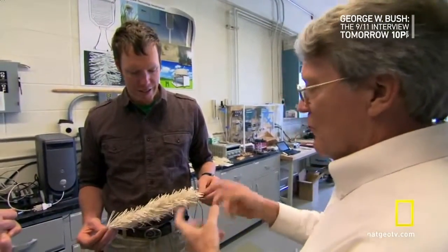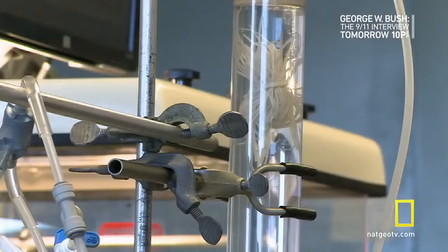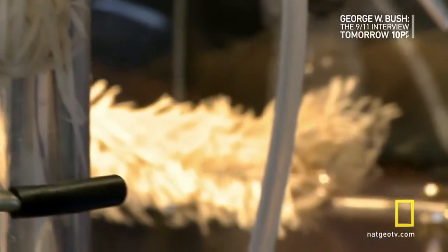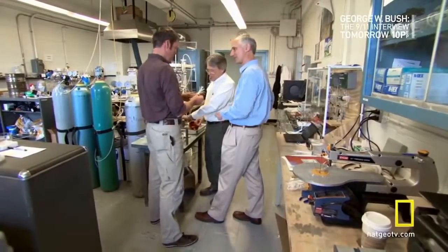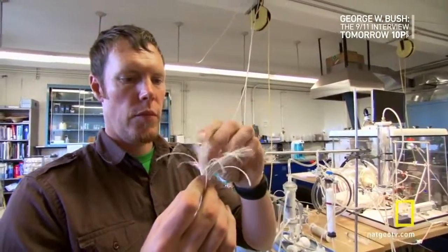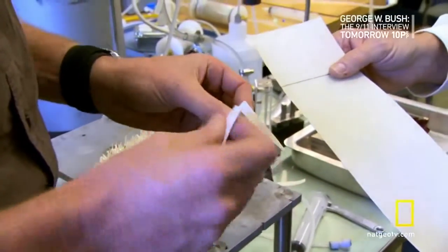Klaus stuffed one of the brushes in a Ziploc bag, added a bunch of water, squished it out, and sealed it. The Ziploc bag inflated — for some reason, this brush was giving off CO2, and lots of it. But the most astounding thing was when it dried, it sucked CO2 back out of the air: carbon capture and release at will. They're still trying to figure out why it works. But the fact is, it works.